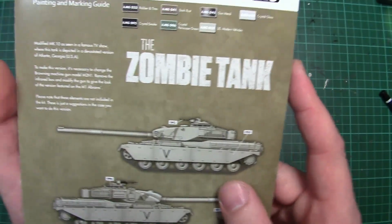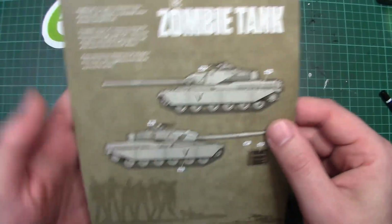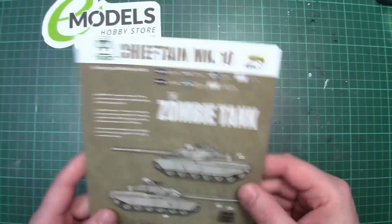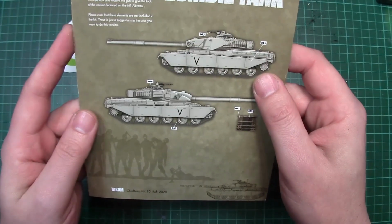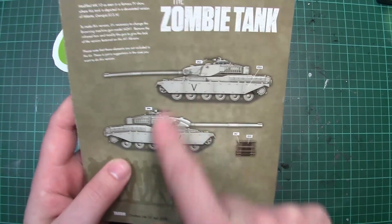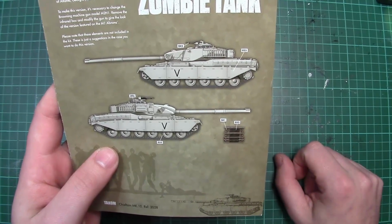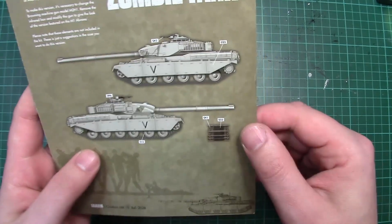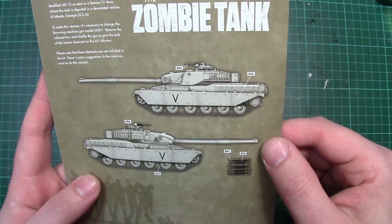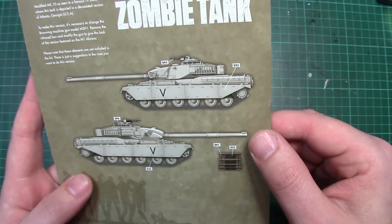And then, if you're familiar with the TV show where the dead are walking, I'm not going to say it out loud because I'm not too sure if we can advertise stuff on this channel. Yeah, the very first episode, when he wakes up, this is the tank that he hides in. I always thought it was an Abrams. Apparently it's not, it's this. A Mk.10 Chieftain. Fantastic. Zombie tank.